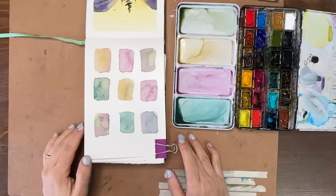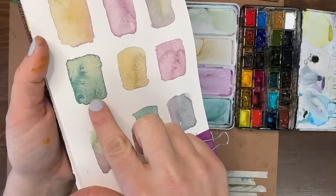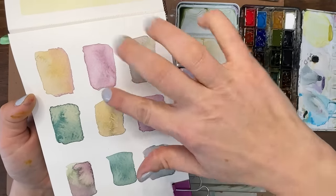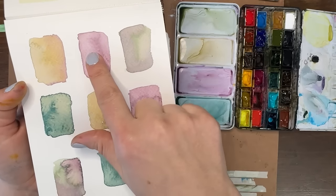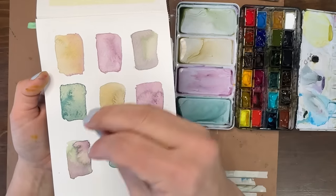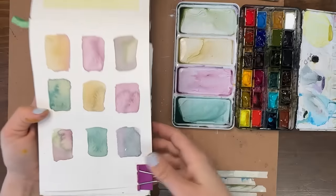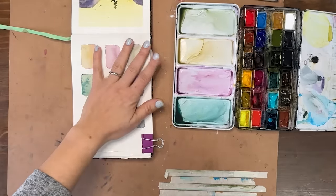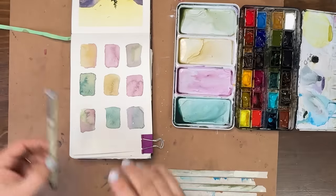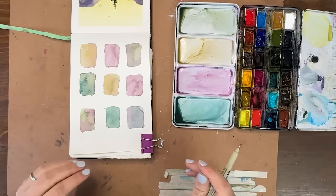Okay, we're back and everything is dry. Let's look at some of these cool, very interesting little patterns and textures we got. I love this one so much — this is the one we tried to make flat like a flat wash while it was damp, so you can see how that didn't quite work out as we hoped. You do have to be careful when things are in different stages of drying, whether you're trying to force it to do something or get it not to do something. We got some great little backgrounds here.